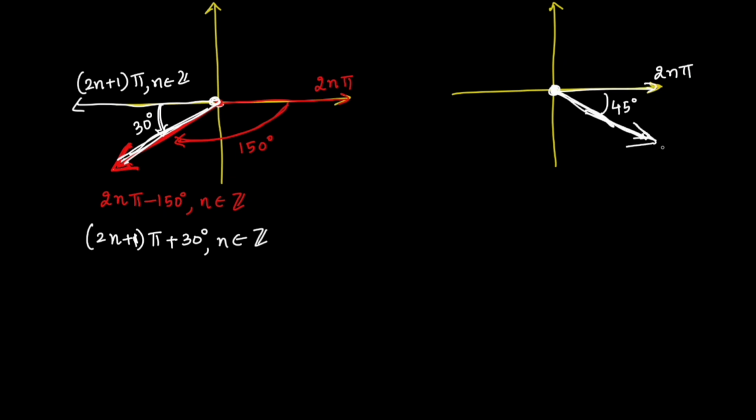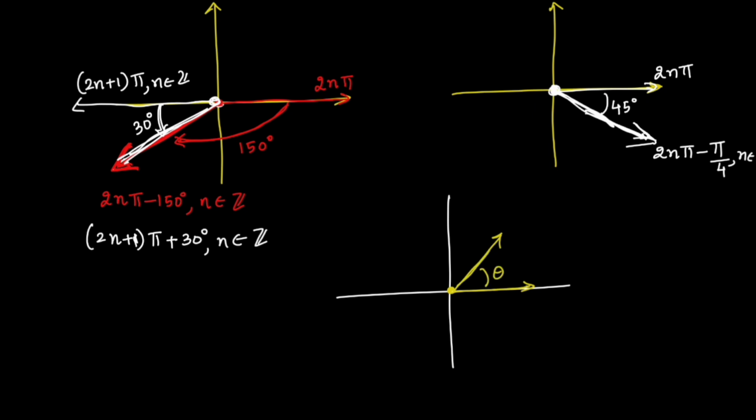All angles for which this would be the terminal position, this is 2n pi, and I want this as the terminal position, so it would be in the form of 2n pi minus clockwise 45 degrees. So all angles coterminal to theta would be in which form? Let's say for theta, this is the terminal position. For all angles having this as the terminal position, you just need to add 2n pi to theta. For theta, this would be the terminal position. For that you add 2n pi, means 2n pi plus theta will give you all angles coterminal to theta.